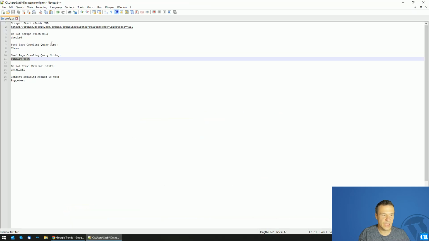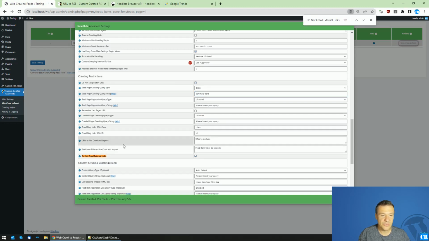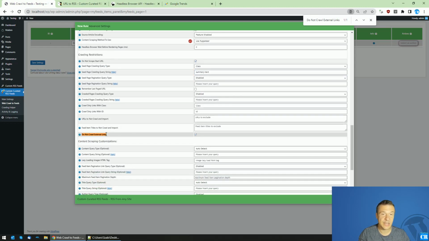Okay, so now, very important, the do not crawl external links checkbox needs to be unchecked. This is a checkbox that usually protects the plugin from going outside the website you are scraping, because there might be external links in many websites.